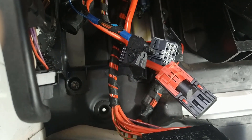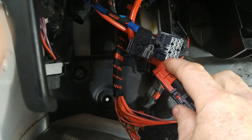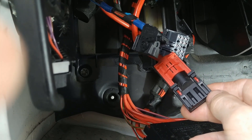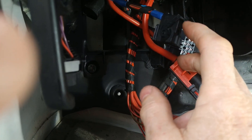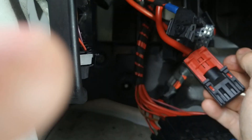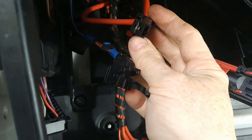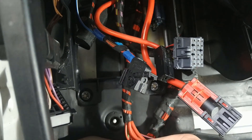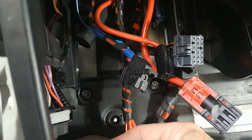The connectors go on the rear of the unit. This fitting here slides up to release the catches, but this one on the right was being a bit awkward. You can see that one's got a slide, that one's got a fold-down clamp which you release, this one you push in at one side, and that one at the back has a push as well. They've all got different methods of retaining. Obviously being able to see them helps, but you can't — you've got to do it by feel. The ones on the front are similar, with various different mechanisms for holding them.